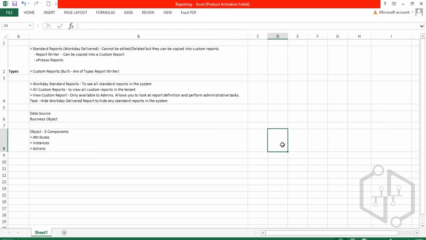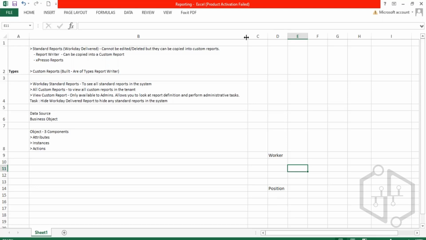Now, in the context of Workday, what is an object? Basically, everything is an object, right? So when you say a worker, worker is an object in Workday, right? When you say a position, again, position is an object in Workday, right? So everything that you take, organization, it's an object, a report is an object, a plan is an object, an absence is an object, a time off is an object, and so on and so forth. So everything in Workday is an object.